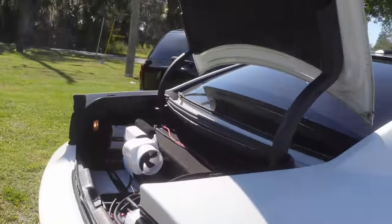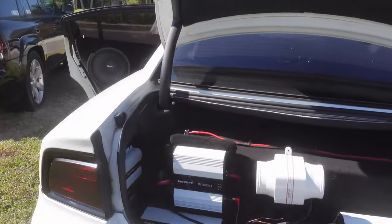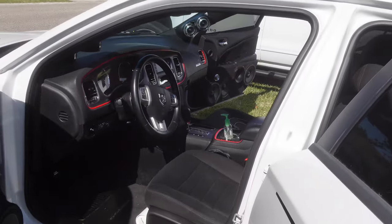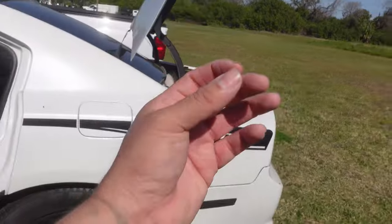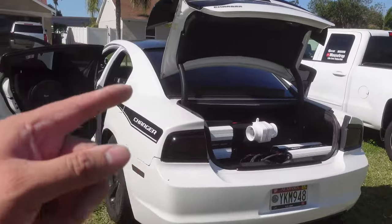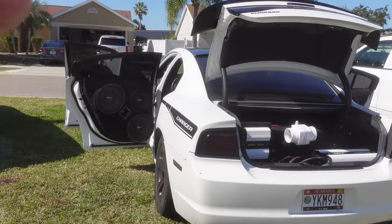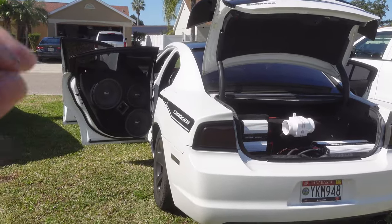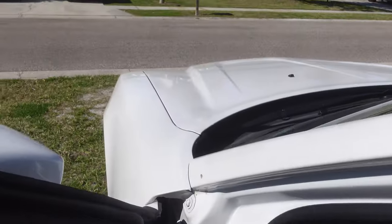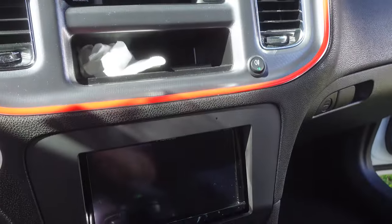And when I first got in the car, when I would initially turn up the music, I wouldn't even get past like 10 on the radio, and that mid bass would just sound so deep and crazy, like I didn't want to blow anything out. But now that we got it adjusted, man, we can get the volume up to at least 28 or 30. I think it goes up to like 40 something, but I think at 30, man, it's pretty good. It's not Bluetooth, so I can't control the volume while I'm in the back. So I just have to set some music, and then we'll hop to the back and let you hear it.